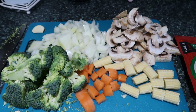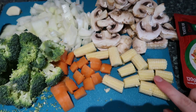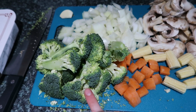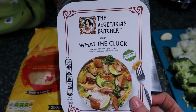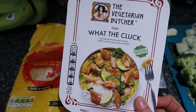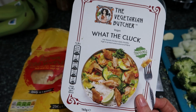Then I'm going to chuck in all this veg. I've got some onions, garlic, mushrooms, baby corn, a bit of carrots and broccoli because that was what I had in my fridge. And then I've got this What the Cluck chicken that I got from Tesco today that I really want to try because I'm trying to not have as much meat. Not vegan, but just trying to reduce the amount of meat I have. And yeah, I'm really intrigued to try this. I don't know if it's going to be any good, but you know, got to try it.